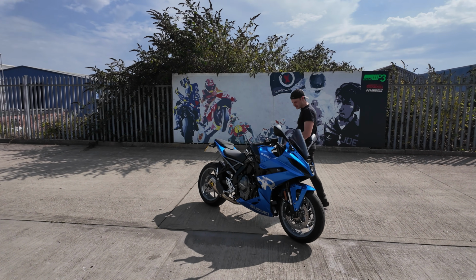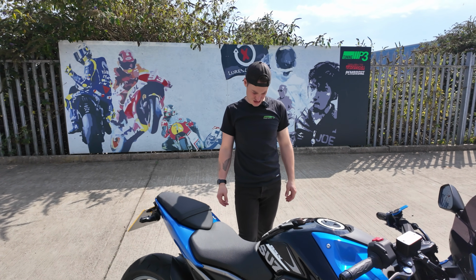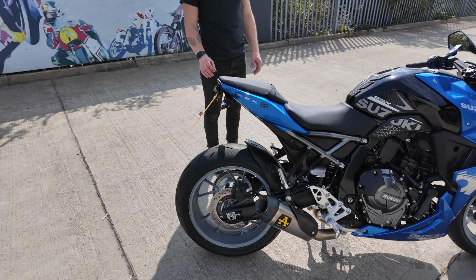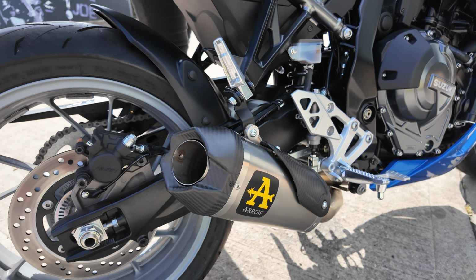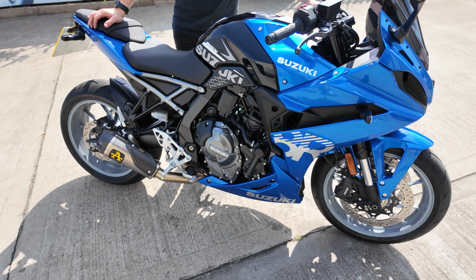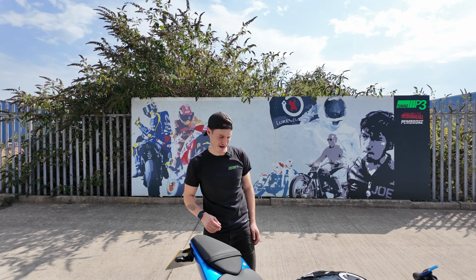Done, all finished, sorted. What an awesome little bike. I actually quite like these. They're so cool. Nice and light, little twin, loads of torque. And it sounds absolutely insane with that system on there. But I'd argue that it's not too loud, but then I do live in a noisy box, so maybe not go off my opinion.